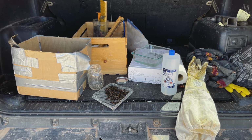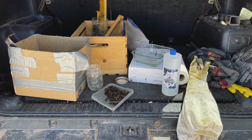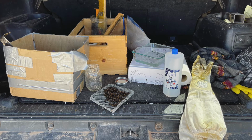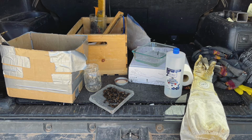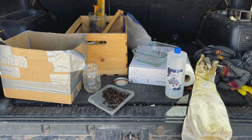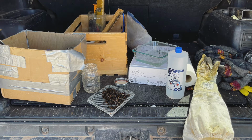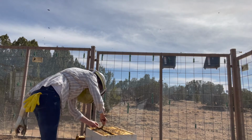This is the back of my Toyota 4Runner, and you can see some of the mite testing supplies here. You're going to need to get them all together before you start sampling your hives. So you will need some isopropyl alcohol or Dawn dish soap or windshield wiper fluid. People use different things to wash the mites off the bees. I prefer to use isopropyl alcohol just because it kills the bees faster, and I feel a lot better about that. And you will also need a jar with 1/8 inch hardware cloth to cover the lid at the top.